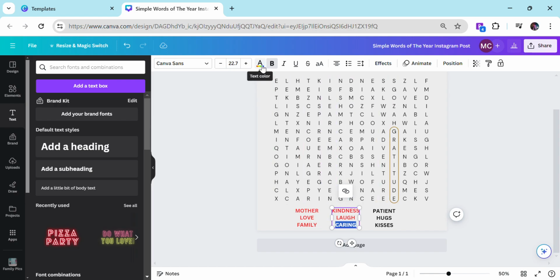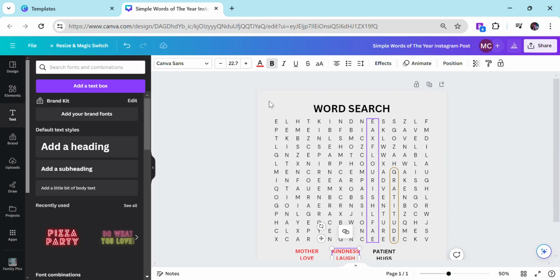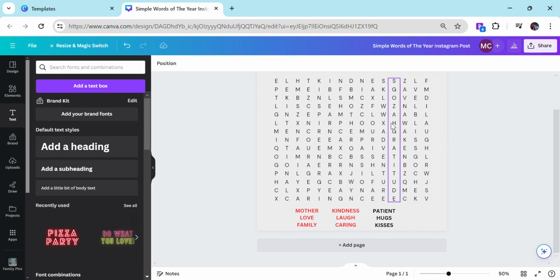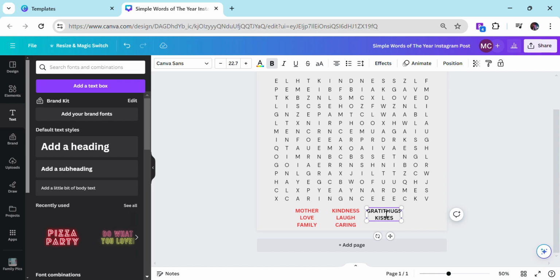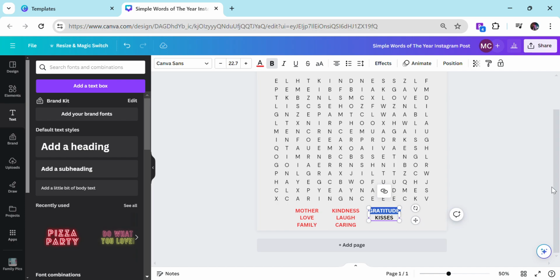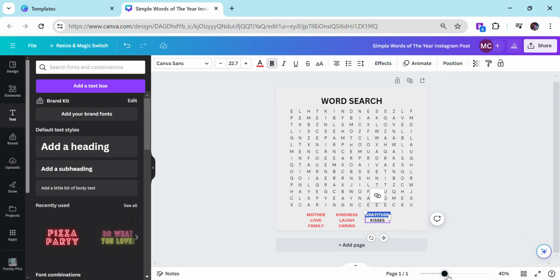So yeah, you can manipulate it different ways as well. You can change the fonts of the letters. I just made it as simple as possible. So I kept everything as is, and we can leave gratitude in there actually, because that was a good one to use for like Mother's Day. Yep, so we can use that one as one of the words as well. So that's how you actually do the word search.